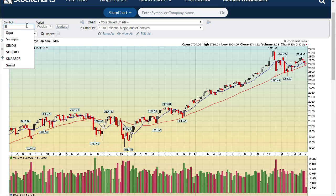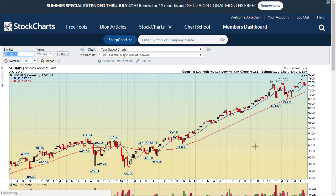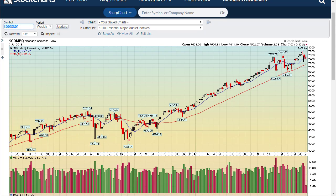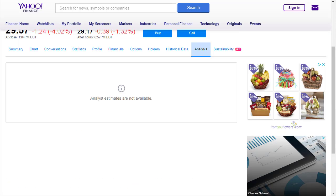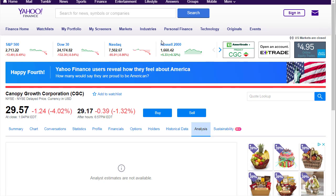And if you look over to the NASDAQ, you can see the NASDAQ actually made a new high up here, and there's a lot of stocks right now setting up. So it's worth keeping an eye on momentum stocks right now after this little correction that we're in, to look for opportunities and find opportunities. So the cannabis space is an interesting space. It's worth keeping an eye on, and Canopy Growth is the leader in the space. So we're going to be watching it going forward.